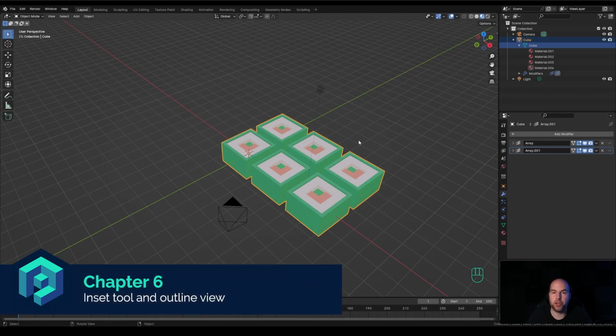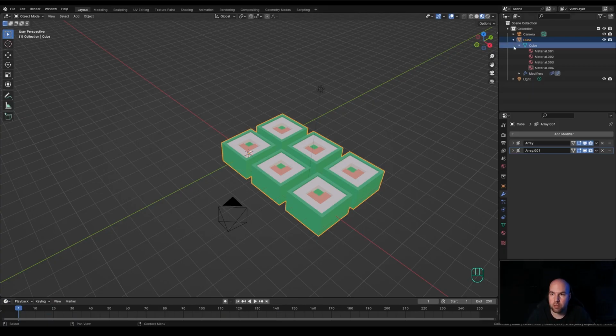Now, before we jump into creating a plate, let's talk a little bit about this window right here. It's called the outliner, and I referenced it before when I wanted to show you the difference between object and data. Let's collapse the object, and this basically serves as a great organizational tool to see all the objects that are present in the scene, all different types of objects. You can name them, you can organize them into collections.